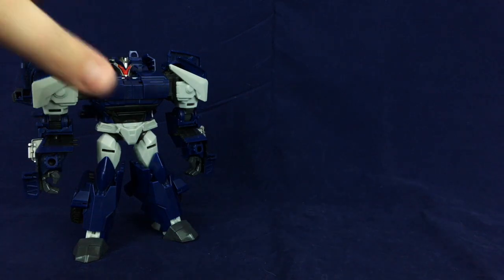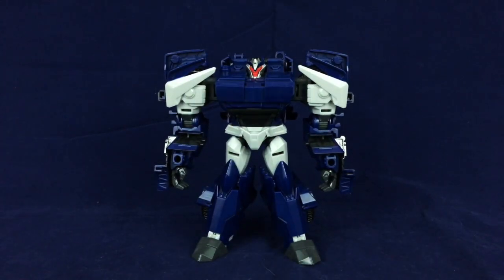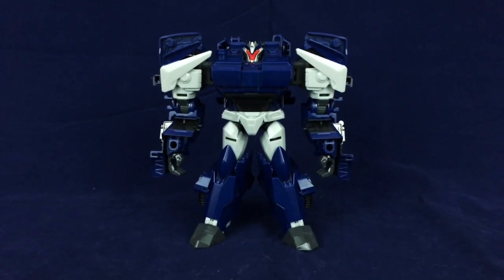And that, I think, is going to do it for Breakdown. I am so glad I was finally able to get my hands on this guy because he has definitely been on my short list for a while. And yeah, it sucks that he doesn't have his Micron, and it sucks that he didn't come with the stickers, although realistically, I was kind of glad I got one without stickers because the ARMS Micron stickers, they have a tendency to want to peel, at least with the figures I've had in the past, so I feel like paint might go over a little bit better.